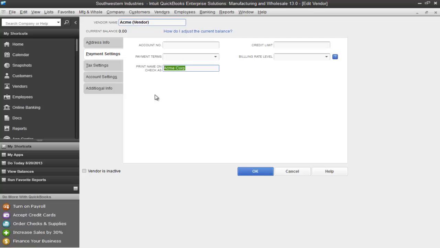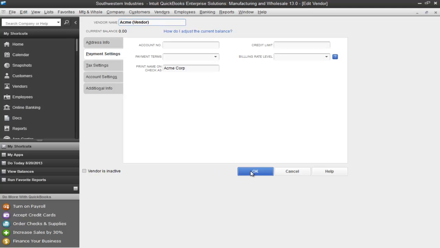So when you get the bill from them, it's going to have their name on it, of course. When you write the check, it will not be made out to Acme vendor. It'll be made out to Acme Corp. So this is kind of a good workaround, and that's the recommended solution, is to put vendor at the top. If it's too long, if your field names are huge, you could just do a V or something like that. But I like vendor. I think it's probably the easiest way to do that.